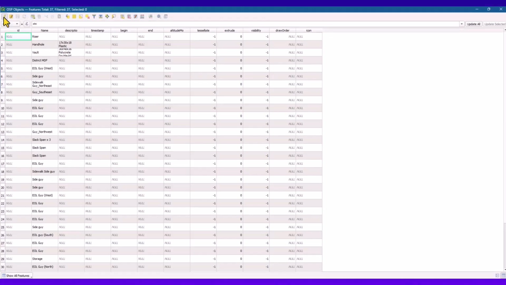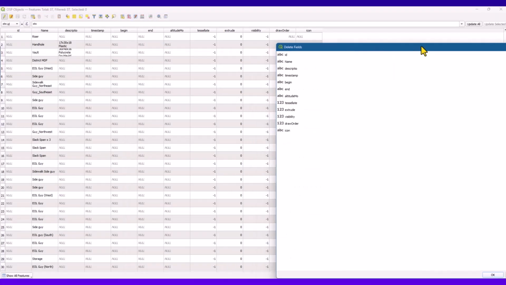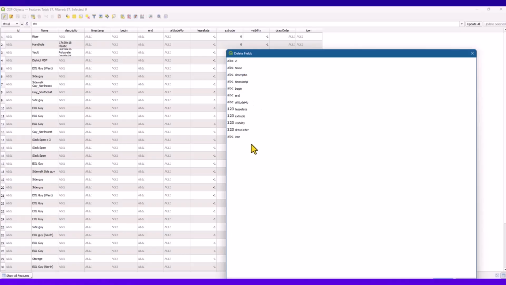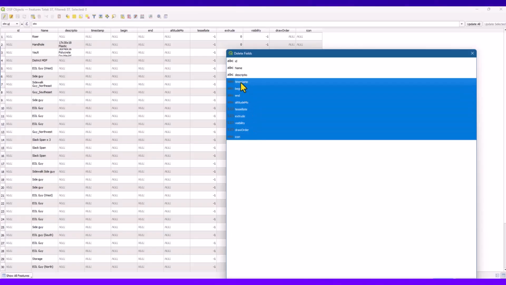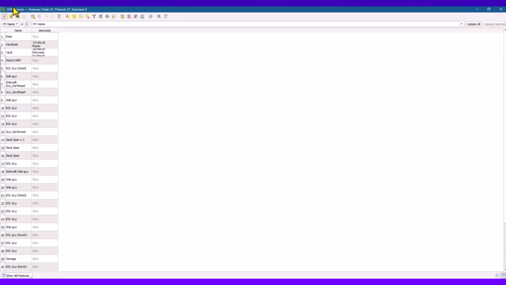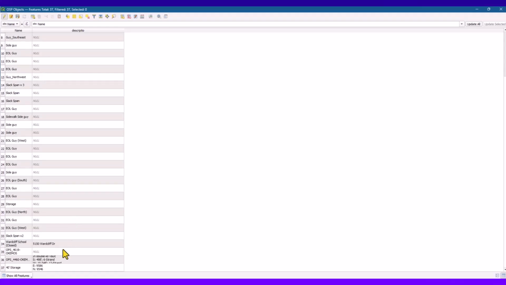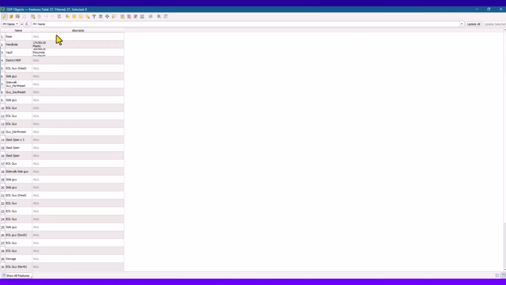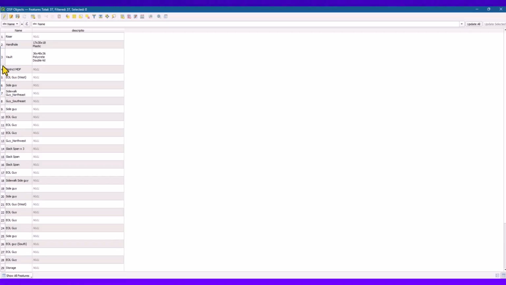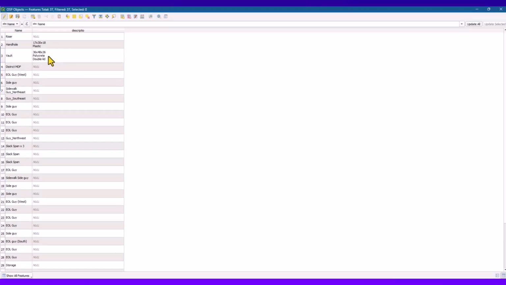So what we can do is edit again, come on over to this guy, and this will let you take out what you don't want. So we can get all of these, hit control, and it will allow you to select ID, and all you got to do is hit enter, and there you go. So that got rid of some of the other stuff that we don't need in there anymore. Now we see there wasn't a lot in the description column, but we're going to keep that there. Where they did fill stuff in, it was good stuff because it was the size of the handle and things like that. So that's helpful to have.